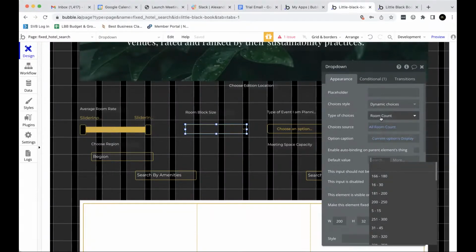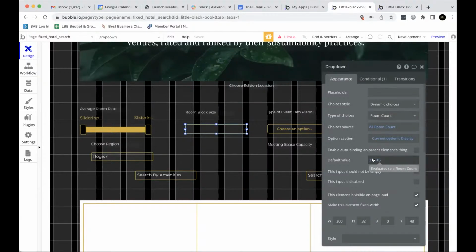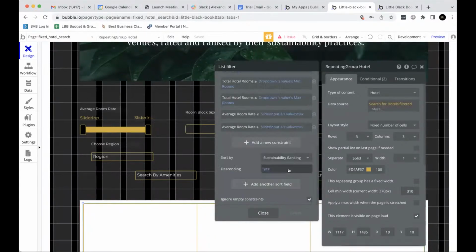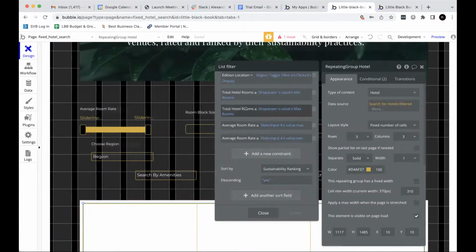Right, but can you go into the repeating group of the hotels, go into the filters, and show me the room block size filter? Dropdown total hotel rooms, dropdown's value is max min. Okay, it should be range, or is that not? Nope, that's fine, because that's working, right? We're looking for total hotel rooms is greater than or equal to the dropdown value's min.